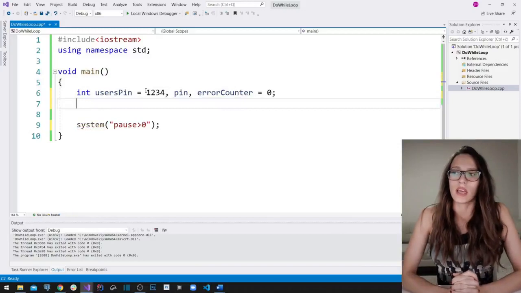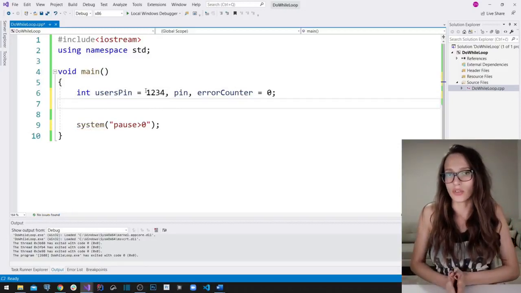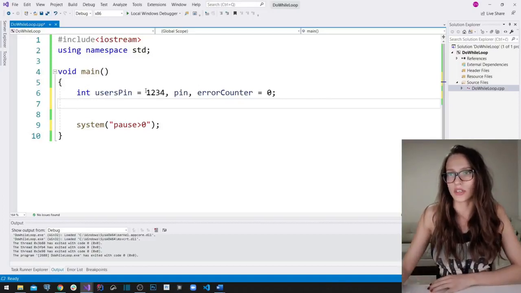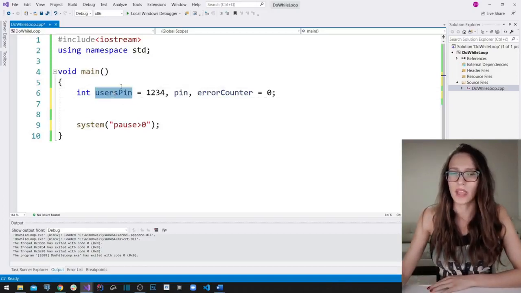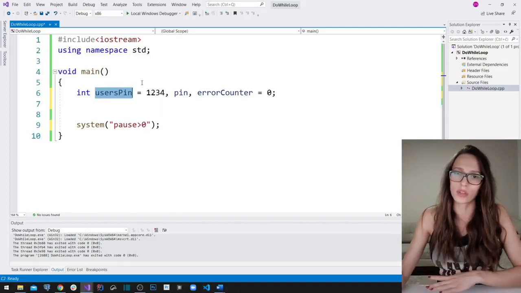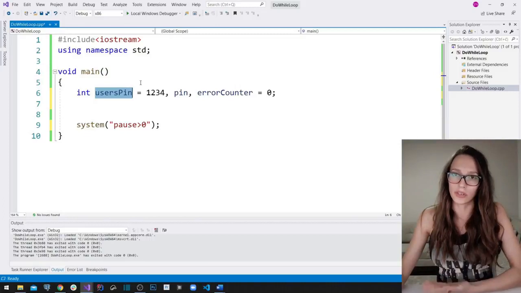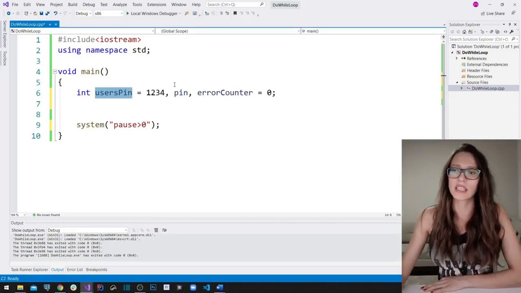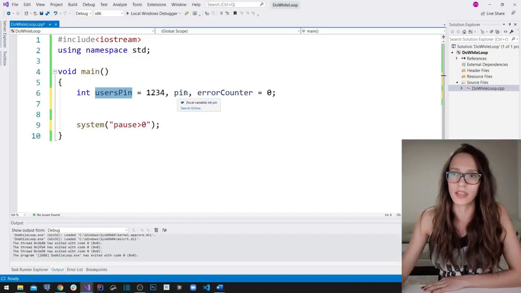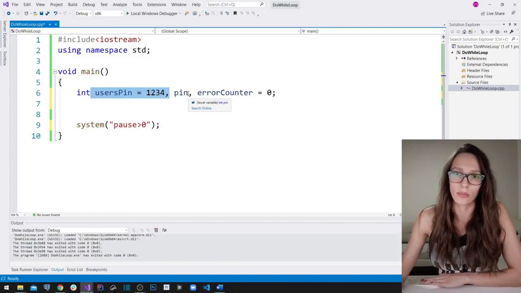Okay, and the next thing that we need to do is give our user 3 attempts in order to guess this PIN here. And if he guesses it correctly in those 3 attempts, we are going to write out that the application can be loaded further. So we are going to write out application is loading or something like that. But in the case that our user does not guess this PIN correctly, we are going to write out that the application or credit card, whatever, has been blocked.